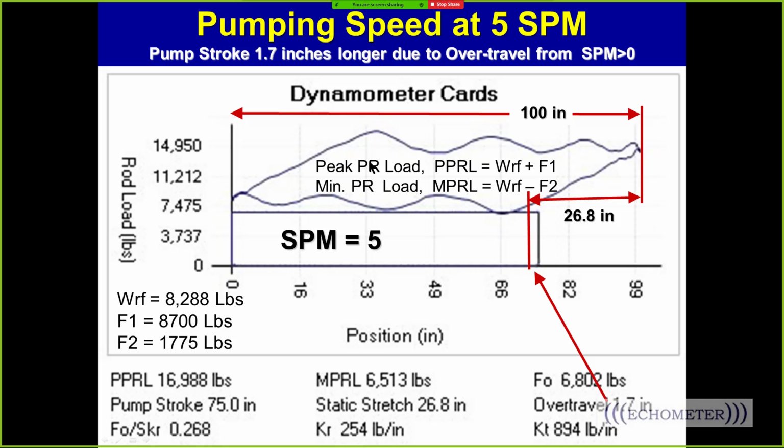Another thing that we might notice here is that we have a peak load, and then we have an echo of the peak load, and another repeat echo of the peak load. And the time from this peak to that peak is the frequency of the round trip travel time in the rod string. And we see the same time from here to here. We'll talk about that in a minute.